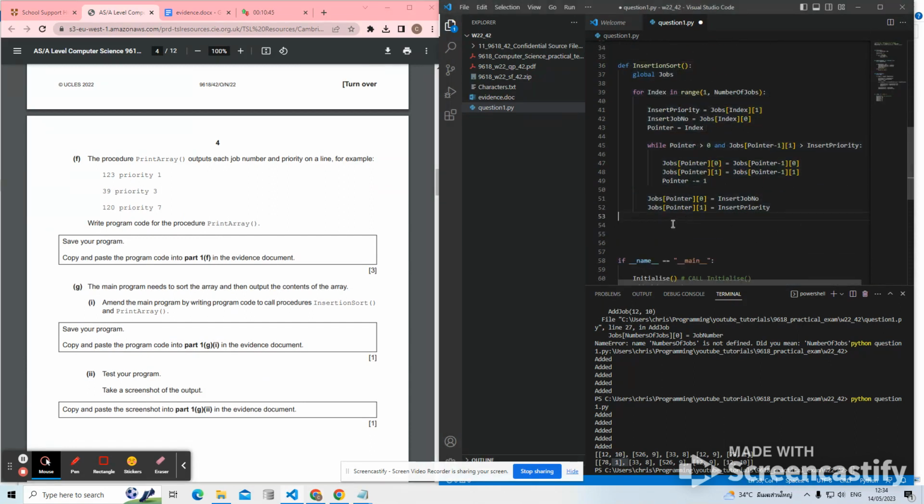So we want to do a procedure called print array, which outputs each job number and a priority on a line. Okay, so let's loop from index, starting at 0, going up to the number of jobs.